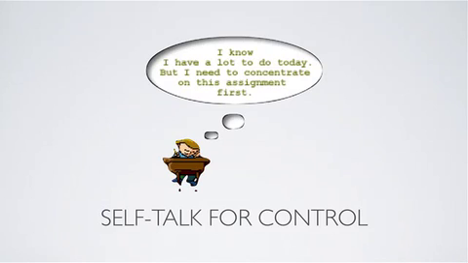You can also self-talk yourself. Sometimes people are distracted by internal factors from their own bodies, like a grumbling stomach, an itch, or thinking about other things to do. When you become aware of an internal distraction, talk to yourself and direct your attention back to studying. For example, if your stomach is grumbling, tell yourself: it's almost lunchtime and I'm hungry — I have to study for another two minutes before lunch, so I'll ignore my stomach. You'll be amazed how much self-talk will actually work on your body.